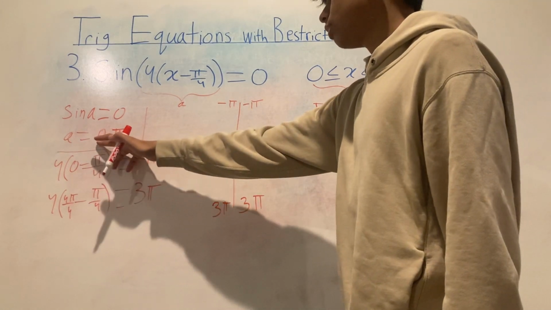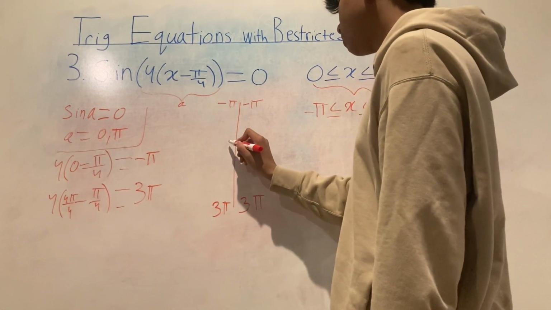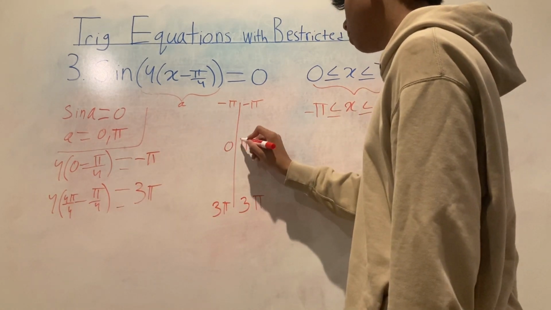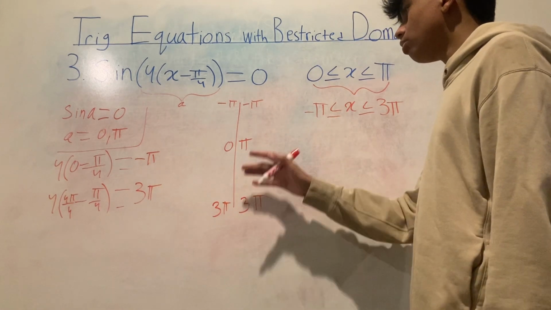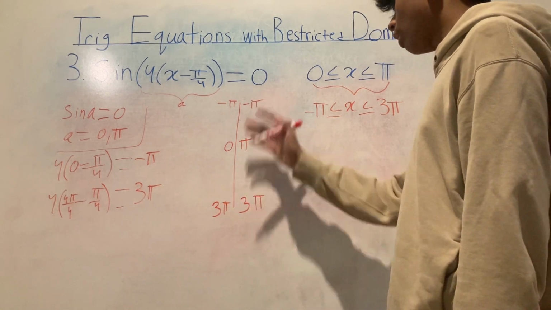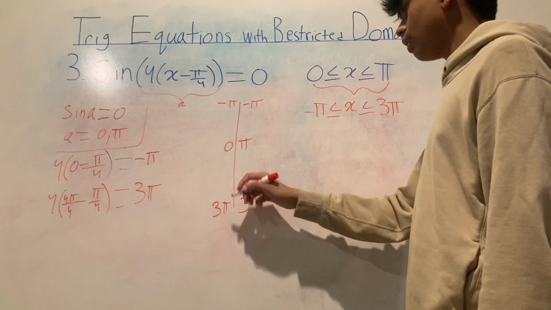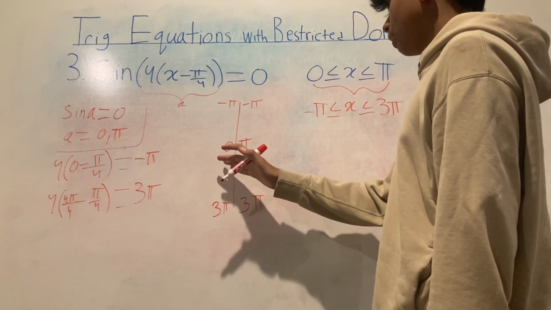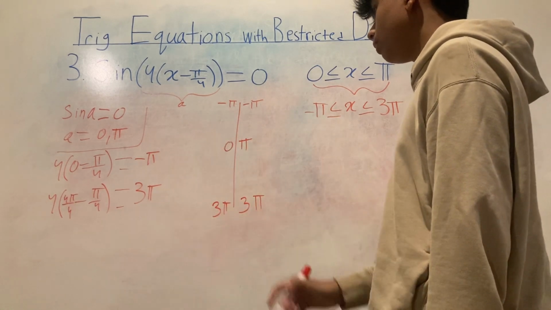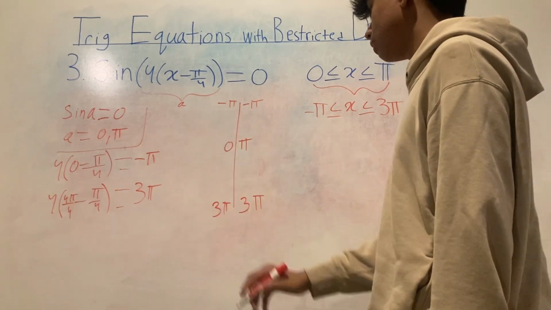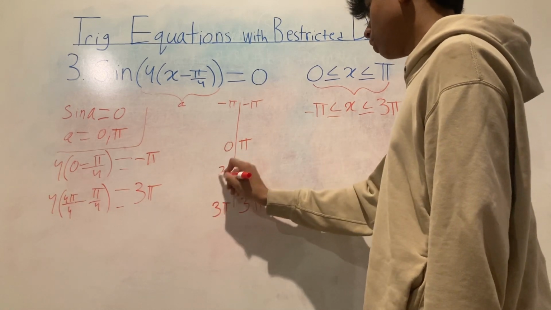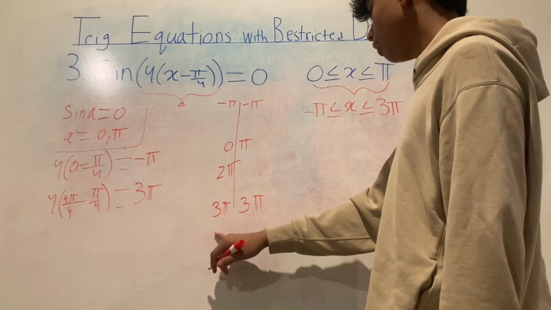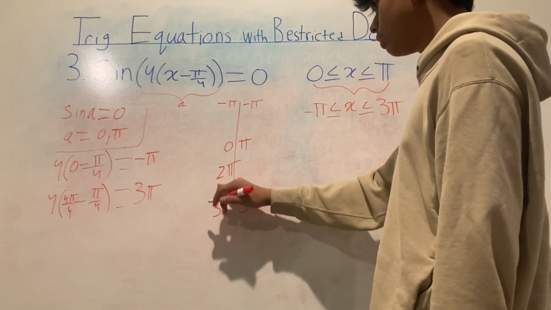First you take 0, or any value you want, and put it on the left side and in the middle. Then you take pi, the second value, and you also put it in the middle. This is just a visual representation to see if you're crossing the border or not when you're adding 2 pi or subtracting 2 pi. So let's just choose one of the values. Let's take 0 and add 2 pi until we get to the domain's limit. 0 plus 2 pi is just 2 pi. And 2 pi plus 2 pi is 4 pi, which is somewhere over here, and it crosses that domain. So we're going to stick with 2 pi.